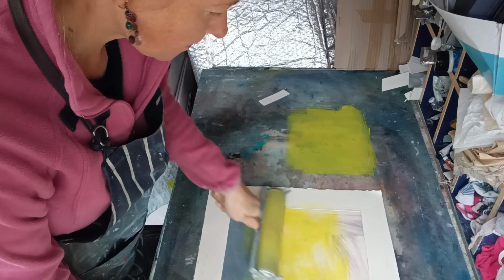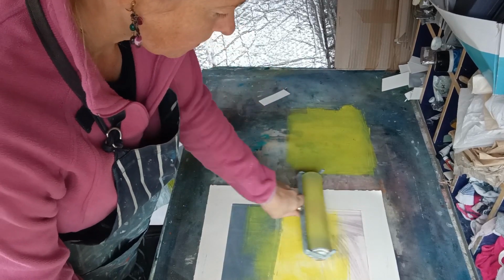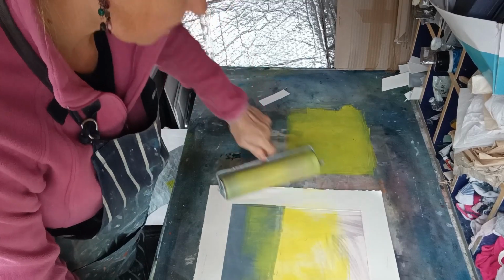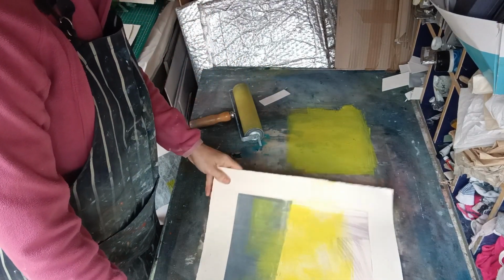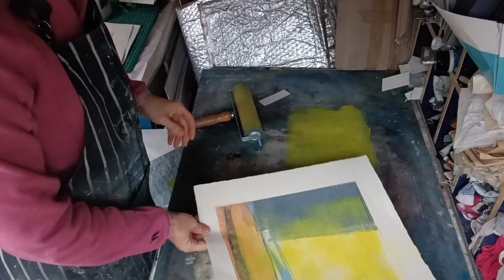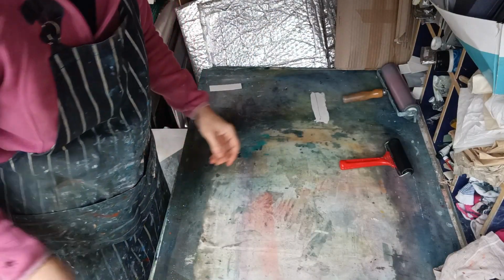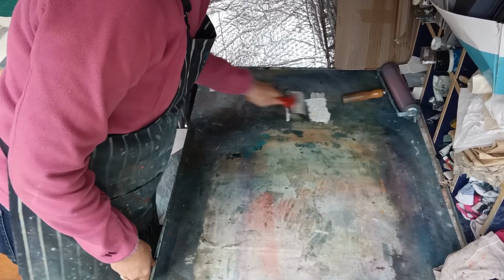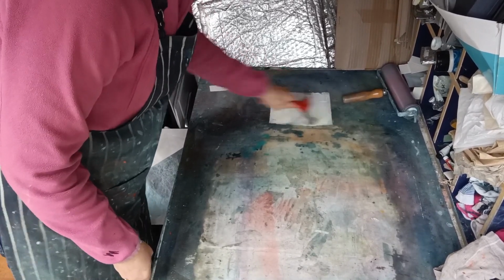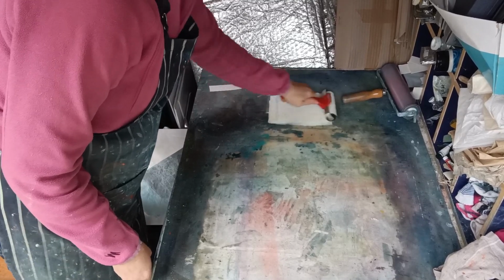Okay, so that's really looking quite yellow now. Possibly slightly too yellow, so I will probably put a little bit of white over the top of that as well. But I like that as a start. It really warms up the print. So I'm rolling out some white here, or just off white actually, with my smaller roller again.